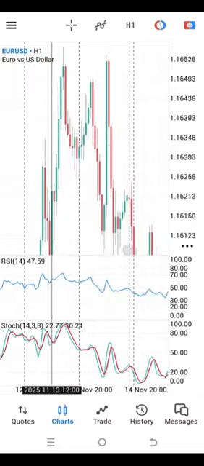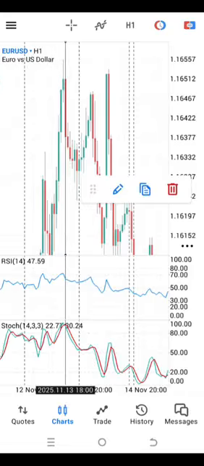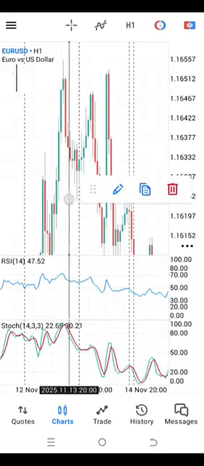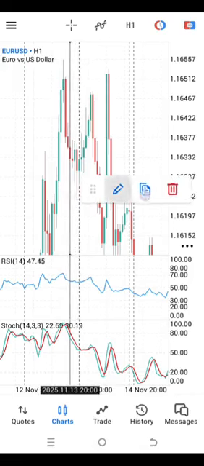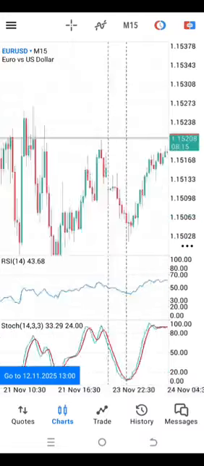Now on the H1 time frame, guys, what am I going to be looking out for? Of course, I'm going to be looking out for the movement of the stochastic oscillator from level 100 to level 80. This is simply what I mean, guys. Please have your eyes on the stochastic oscillator. As you can see, the stochastic oscillator has moved from level 100 to level 80. That's telling me one thing, that the market has started moving. Then I'm going to go to the M15, where I'm going to finally take my entry.